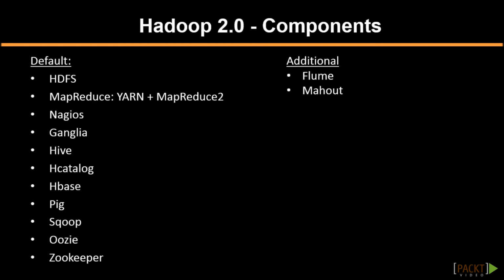Nagios. Nagios is the monitoring and alerting system that will check for health conditions on the nodes in our cluster and send alerts like emails if something happens. Ganglia. Ganglia is another type of monitoring tool that gathers metrics about our system like resource consumption, performance, and how they are being used. Hive, or HCAT.